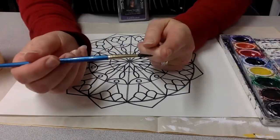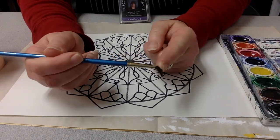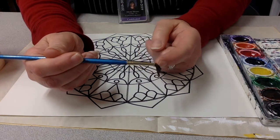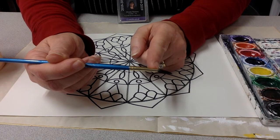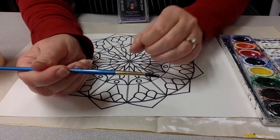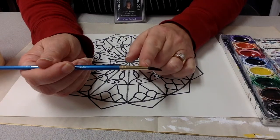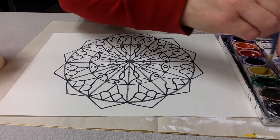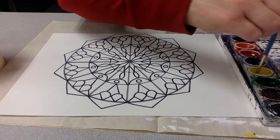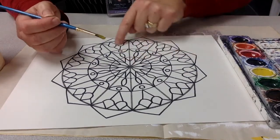When you paint, remember you need to use the very tippy top of the brush. You don't want to push the brush down and have the paper touch the metal ferrule part of the brush, because then you're going to ruin your paper and scrape away all the black designs that you made there. So you just need to remember to use the very tippy top of your brush. And I'm going to load it up with paint. And I'm going to start with yellow on this one right here.